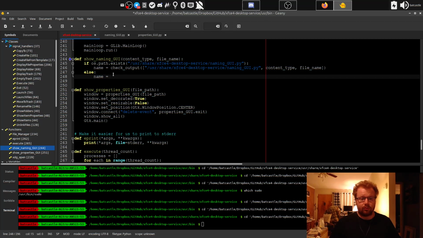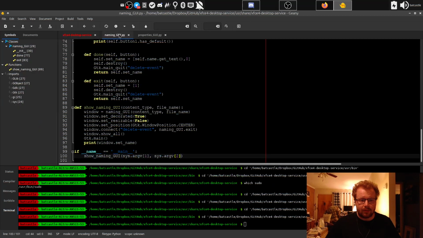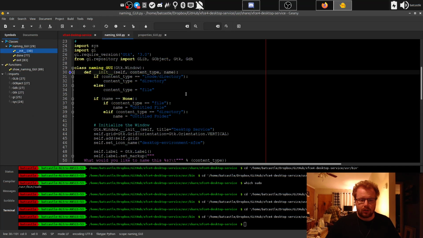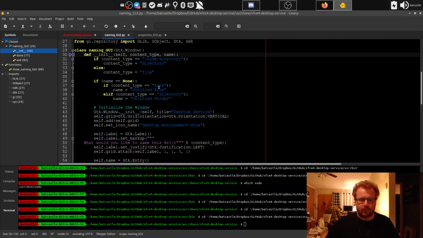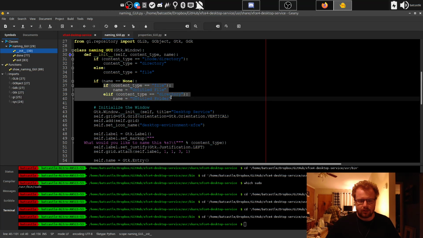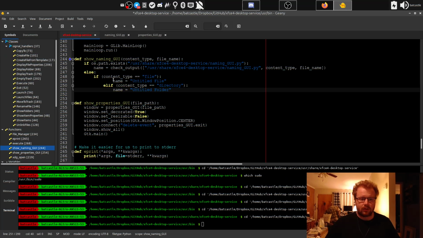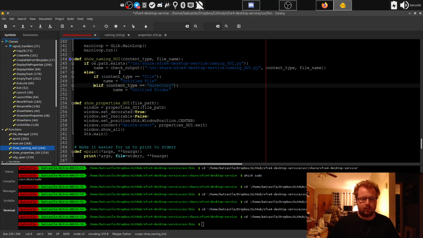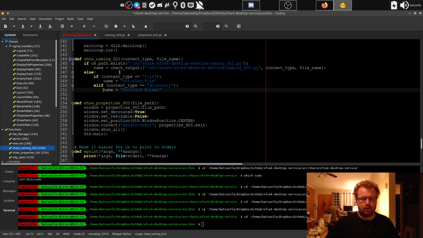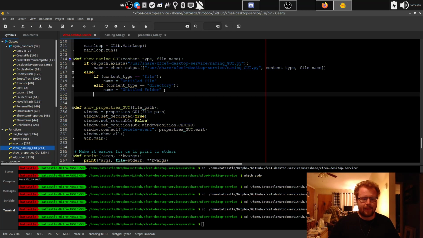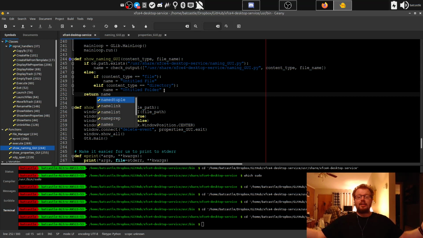And what I'm going to do is, in naming GUI, if I go to init, right here, I can use this to determine what I want over here. Boom. Return name, and it's done.